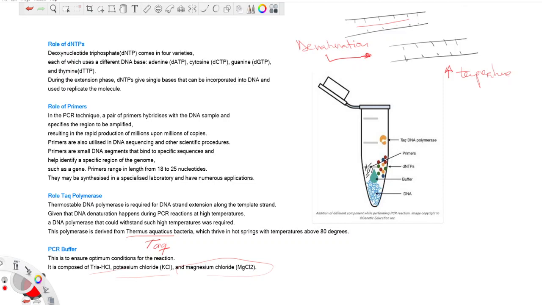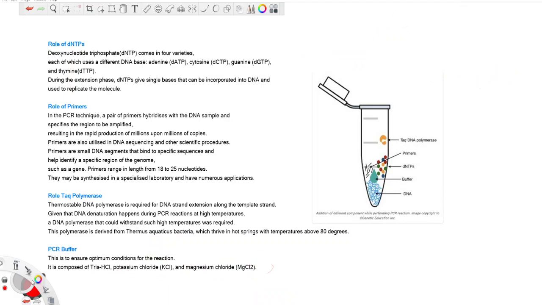All right. At the end of your preparation, what you should end up with in a lab is a very nice Eppendorf tube like this with all your ingredients or reagents together: a Taq polymerase, a bunch of primers, the dNTPs, your buffer, and your DNA strand. You put it in this nice PCR machine, and you set your temperature for the 3 steps that we are going to talk about next in this video.